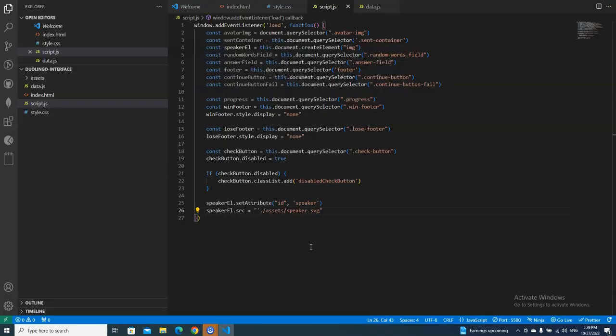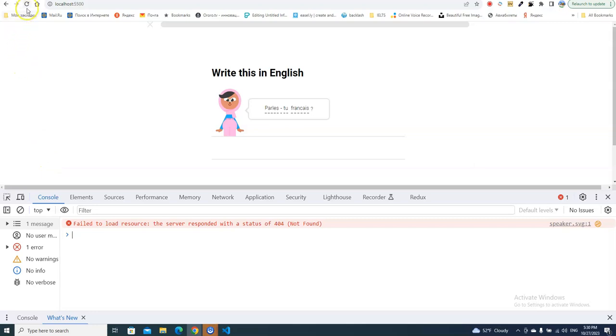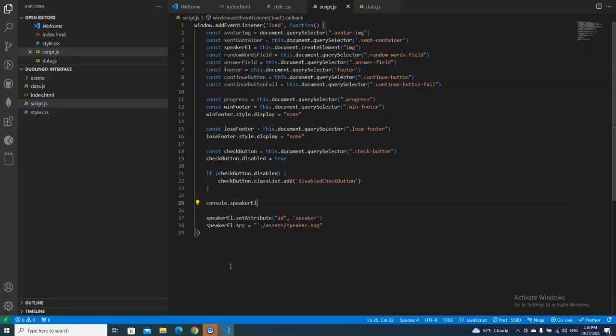It doesn't show. Let's see if we even have this speaker element created. Nope. We get an error by trying to access the speaker SVG. Oh, console log speaker element.